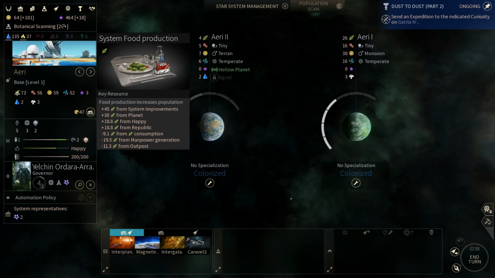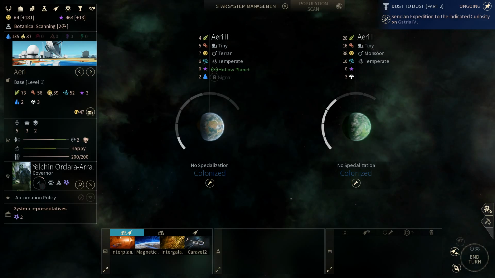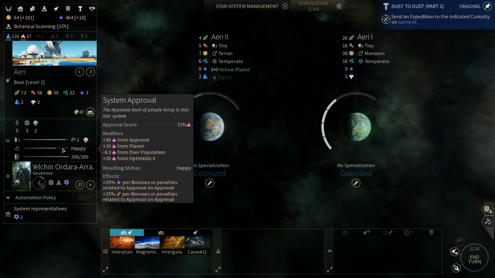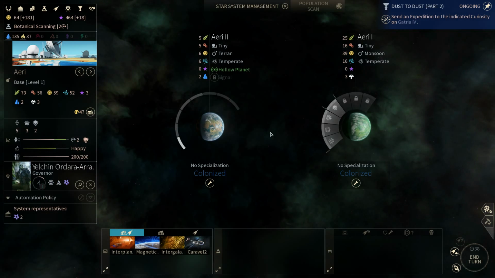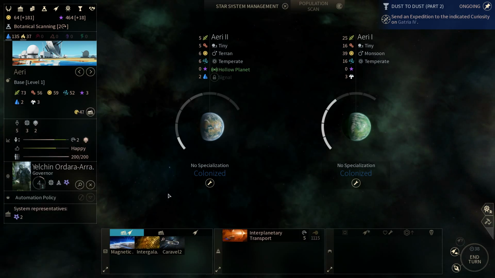Consumption, manpower generation from outposts. I don't know why it's saying that. It's not an outpost. Yeah, it doesn't seem to reduce your food because of overpopulation. It does reduce the happiness though. So that is a reason why I might want to move some population over. But it's happy? I doubt I could get it to ecstatic by moving one over, or could I? No, not really. So I'm okay with leaving them there. Let's get production up here next.